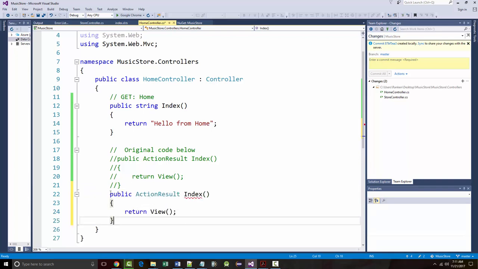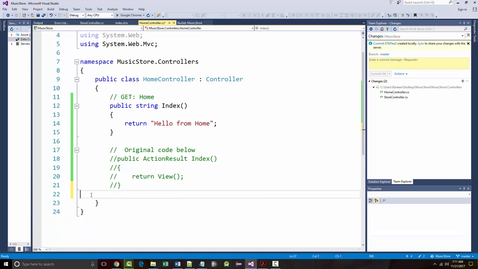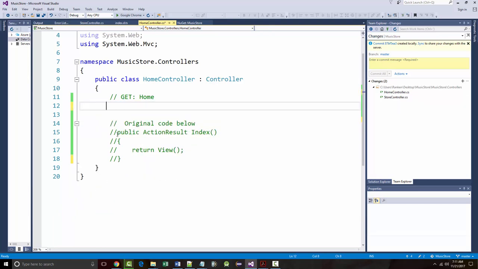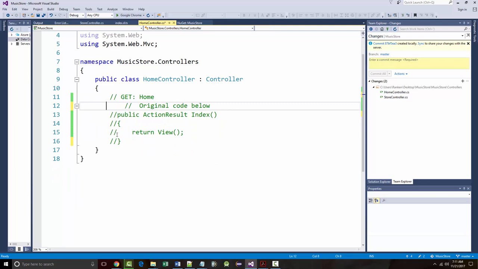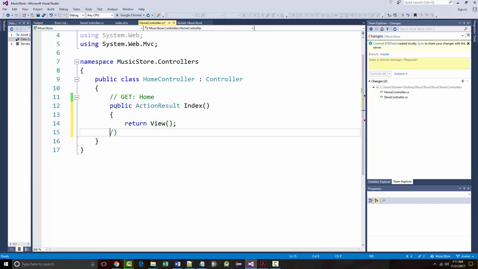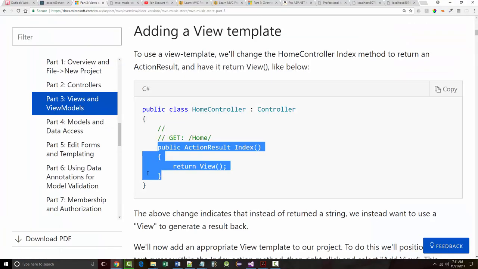Yeah, so it's there. All right, so in other words, what I want to do is get rid of this. Now I want to get rid of this thing that said original code, and I want to uncomment this. All right, that's what we want. So in other words, what seems like we went a long way, but what we've done is we've reverted back to the way it was originally. All right, but now we're actually talking about what views are about.